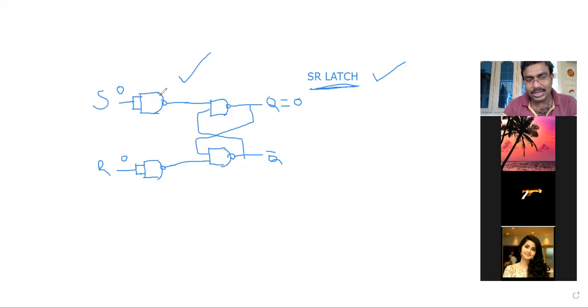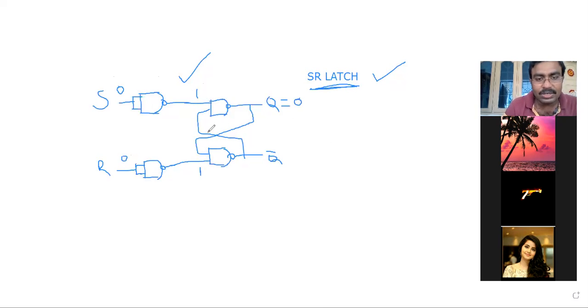If I am passing 0 through a NAND inverter, what output can you get here? 1, guys. An inverter will invert the input. 0 means it will give you 1. Similarly, I'm having 0 at this end, and if 0 is passing through this NAND inverter, you can definitely get 1 in here.